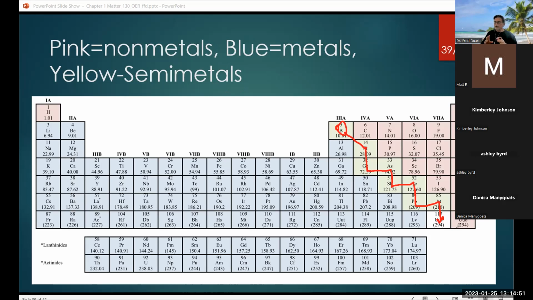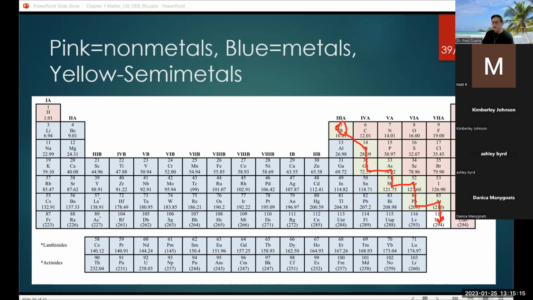These are elements that have properties of a metal and a non-metal, much like a mule. A mule is a result of a combination of a donkey and a horse, and therefore it has properties of a donkey and properties of a horse, okay? Very important, semi-metals. We're not going to do a lot of work with semi-metals. Most of our work is going to be dealt with the metals and the non-metals.